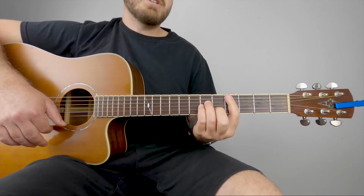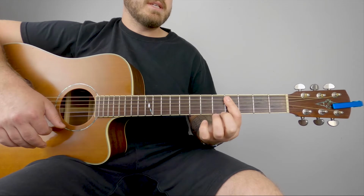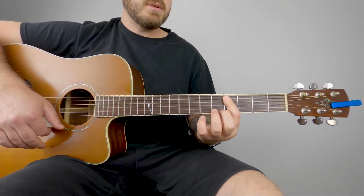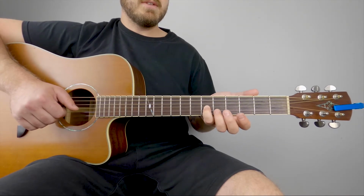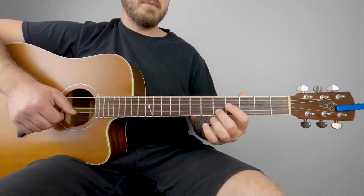You will need a C sharp minor. You're gonna bar the entire 4th fret starting on the A string with your index finger, ring finger on the 6th fret of the D, pinky finger on the 6th fret of the G, middle finger on the 5th fret of the B.